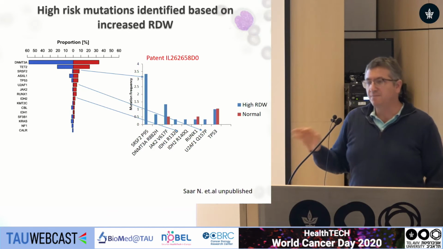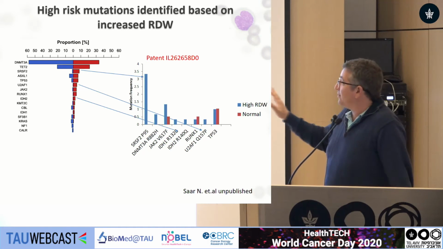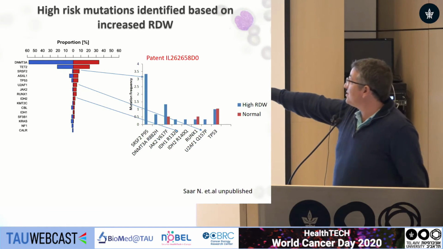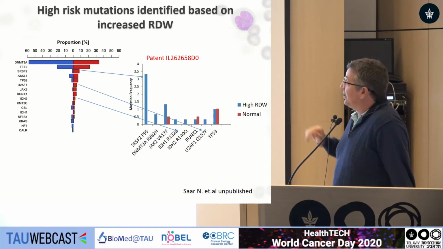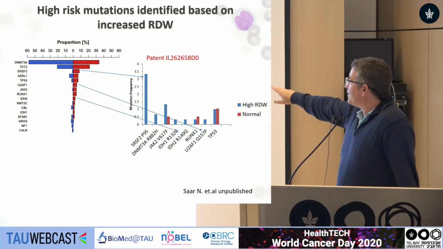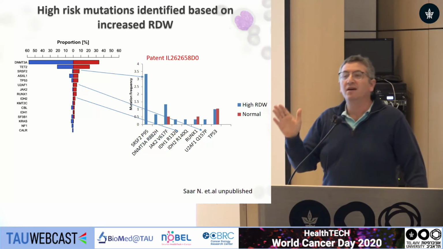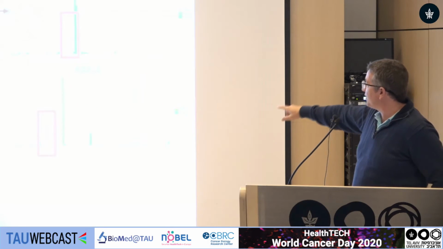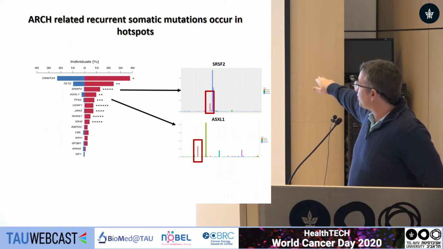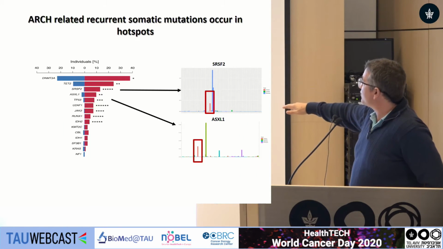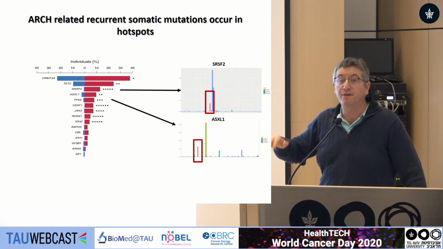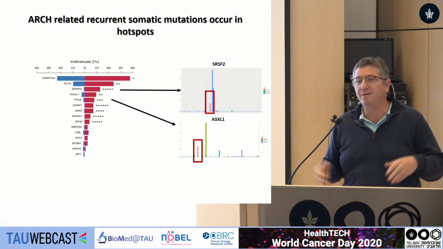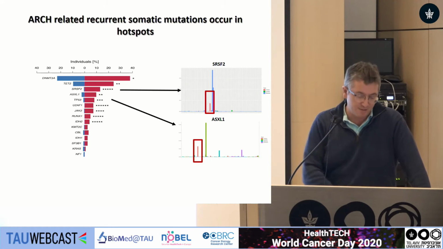Okay, so the last part of this talk, a nice story of a student of mine, Tzach. He was looking at mutations in SRSF2 and SXL1, which are again high-risk mutations, and he found that the position of where the mutation appears is non-random. He found that specific mutations are way more frequent, as you can see here. So the x-axis is the position across the gene, and the y-axis is the frequency of specific mutations. And some mutations are very frequently found in specific individuals. And this begged the question of why this is happening, why specific mutations occur at a very specific position.